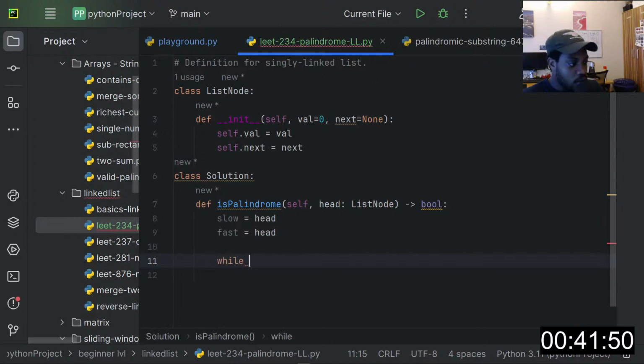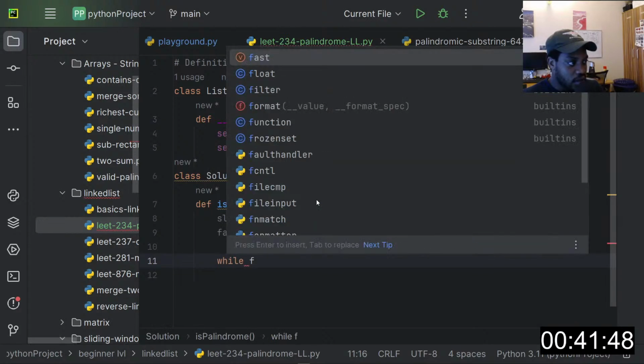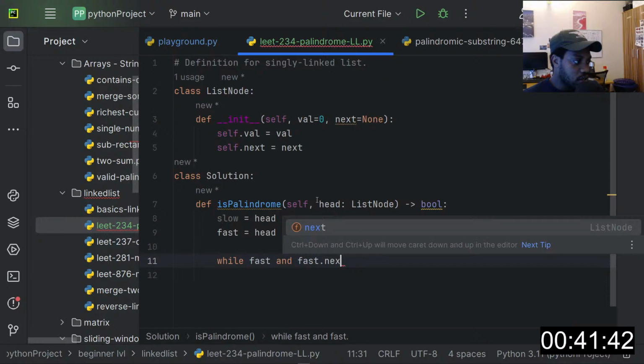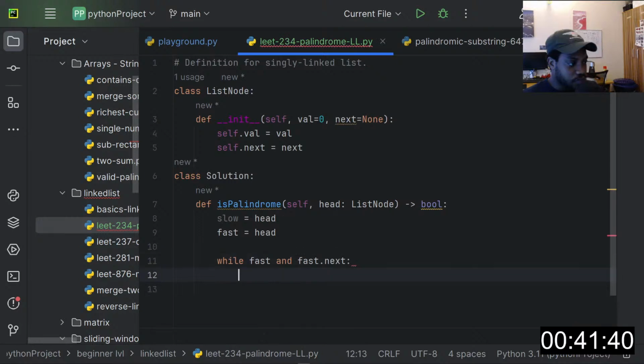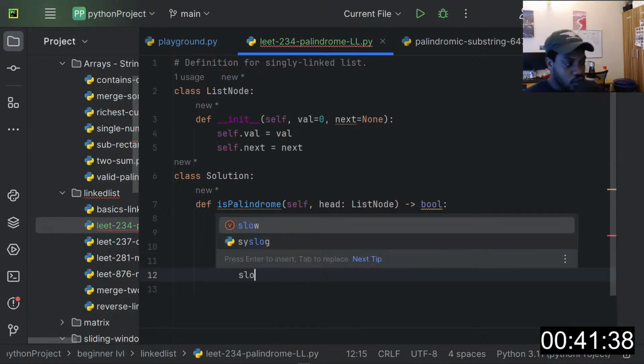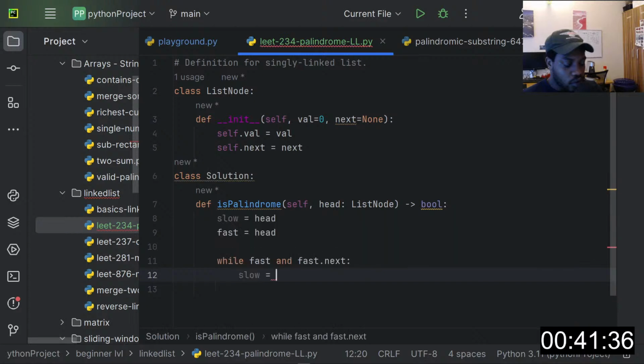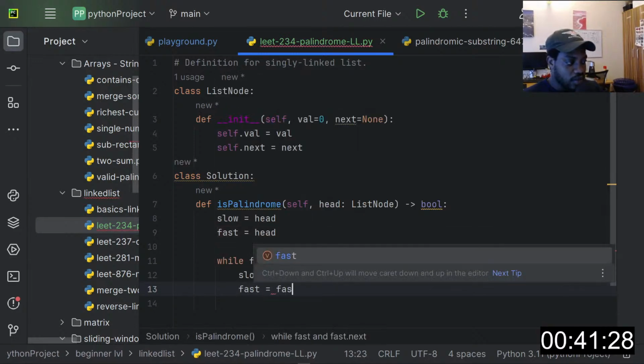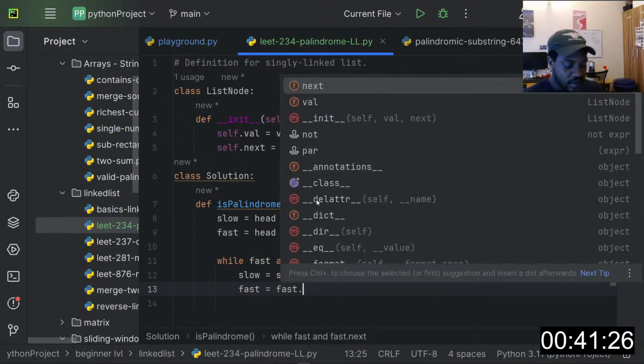While there is the fast node, and the fast node has a next value, fast.next, then we'll say slow is going to be equal to slow.next, and then fast is going to be equal to fast.next.